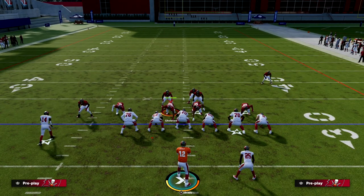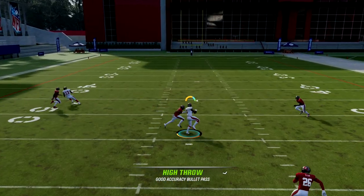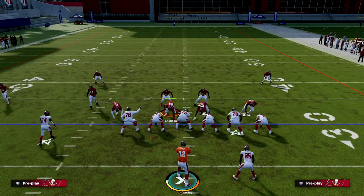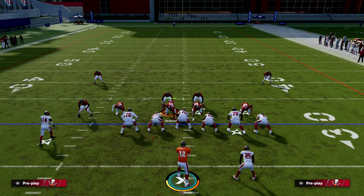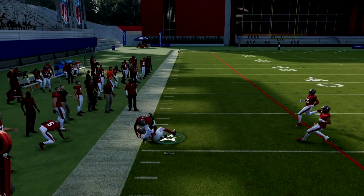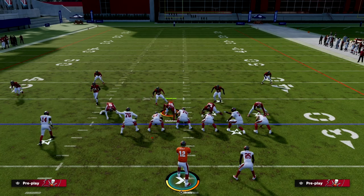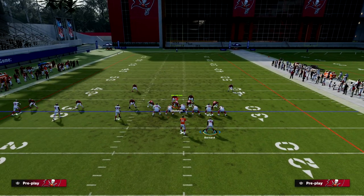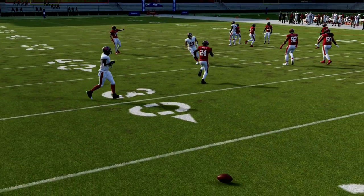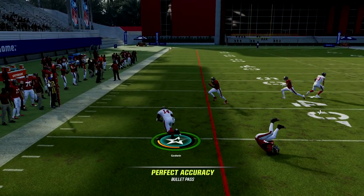If they shade outside, you should have a natural window to the inside — throw right in that little alley. You can still throw the wheel route against anything they want to do, as long as you free form pass lead outside. He gets that little animation right there — that animation is how you know you've won. I'd recommend actually racking the ball because they did fix some of the rack animations. Your timing does have to be on point here — it's just a flat route and then you can get that instant tackle battle.